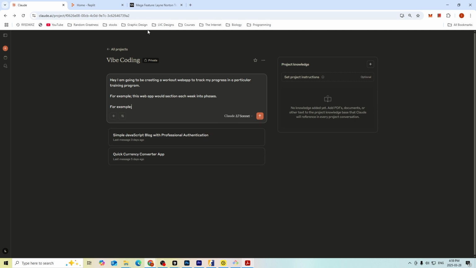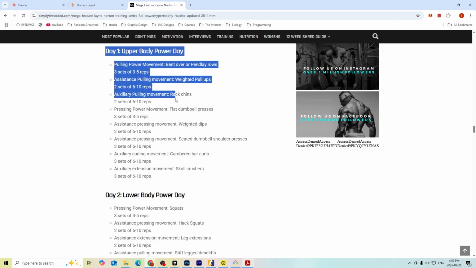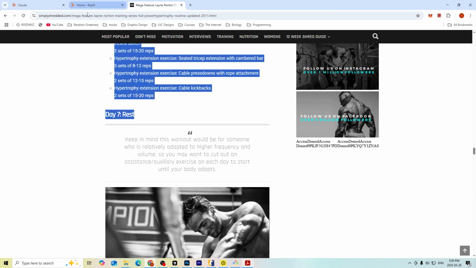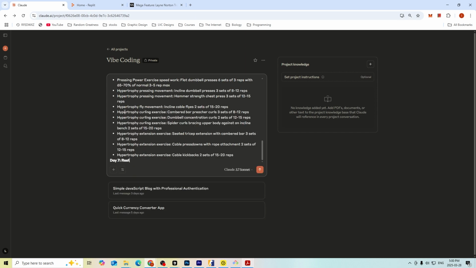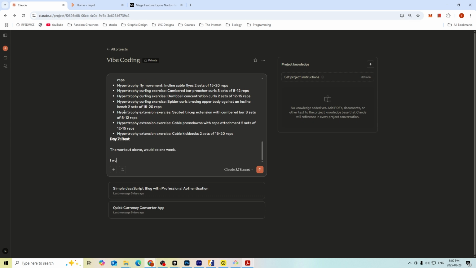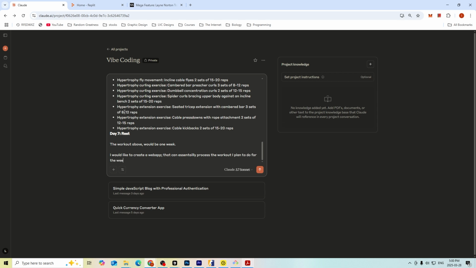For example, the workout above would be 1 week. I would like to create a web app that can essentially process the workout I plan to do for the week and then chunk it out into days.